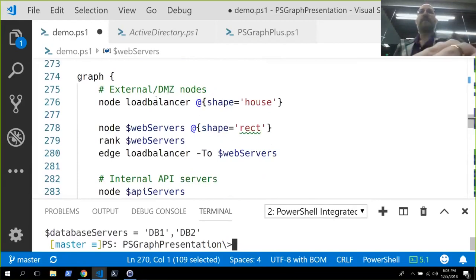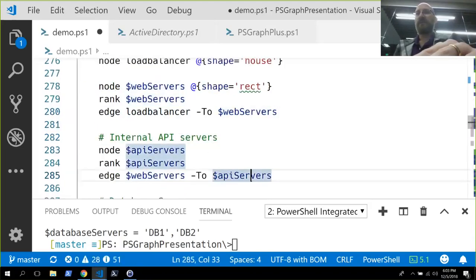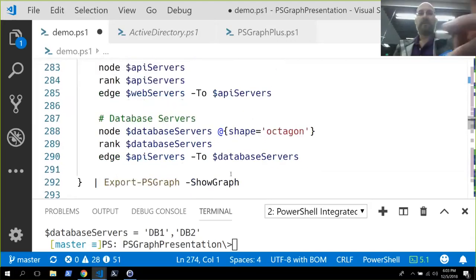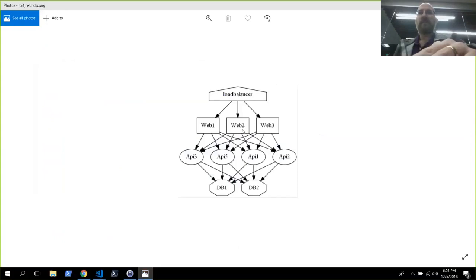And I go back to my PSGraph diagram, and I can go back to almost that first syntax where I'm saying, my nodes are web servers, connect my load balancer to my web servers, connect web servers to API servers. It's very natural language, descriptive of what I want to generate. And this is the exact same graph as before, I believe.